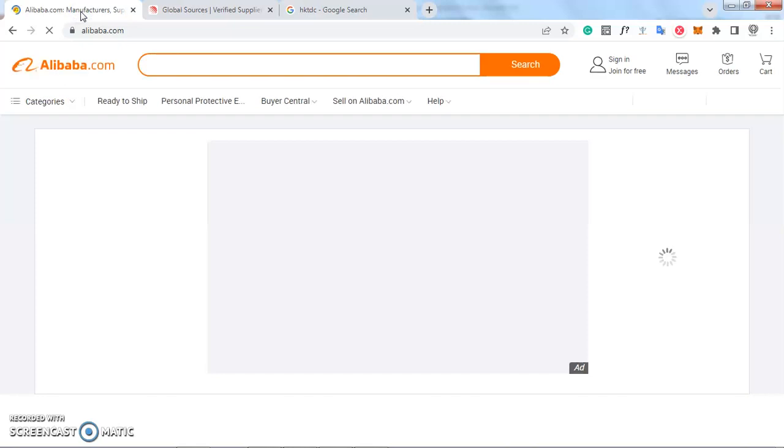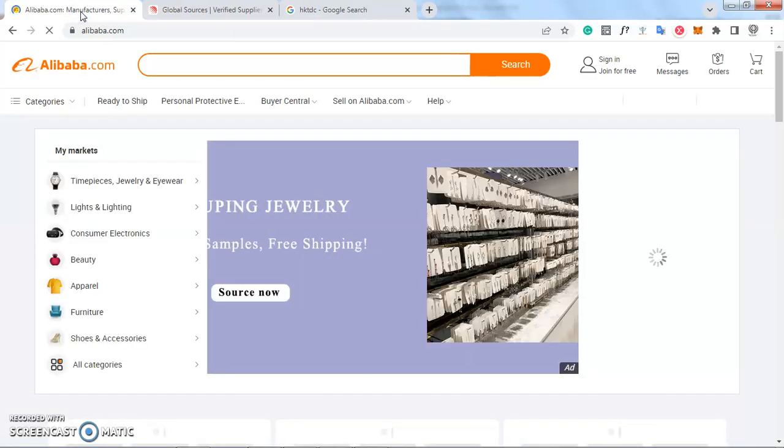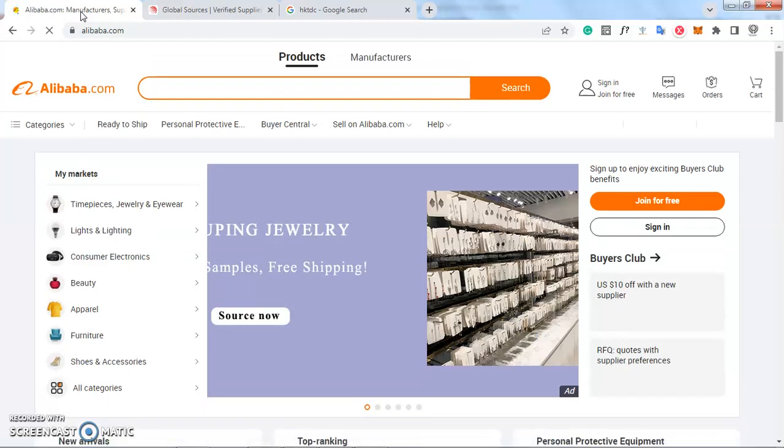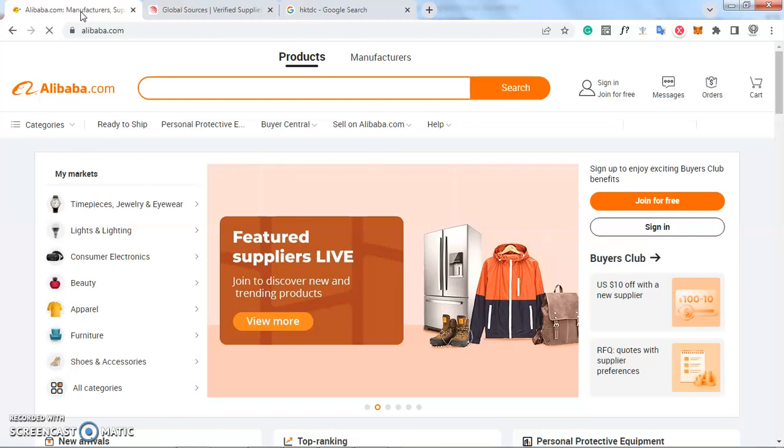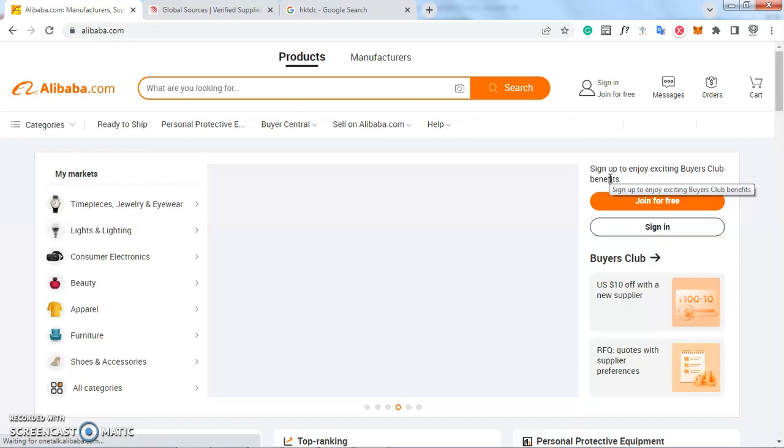Like I said in part 1, the first thing you do when you come to this platform, alibaba.com, is to create an account. Then you are ready to get verified Chinese contacts of any item you want. There is no limitation.